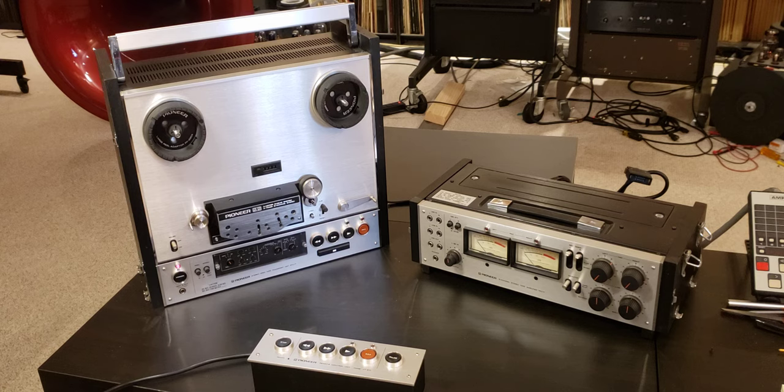That happened on one of my machines. It was beautiful otherwise, and it was working great until the buttons started misbehaving. And at this point, the repair was very, very hard, if possible at all. So I just ended up selling the machine for parts, which is very disappointing considering that Pioneer machines are generally very well made otherwise, except for this particular switch.